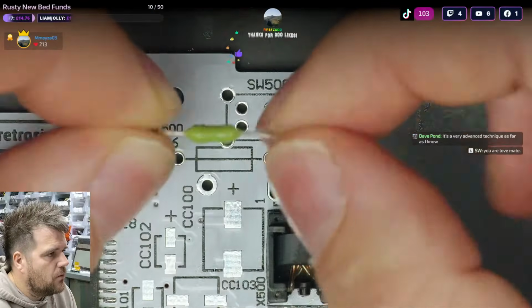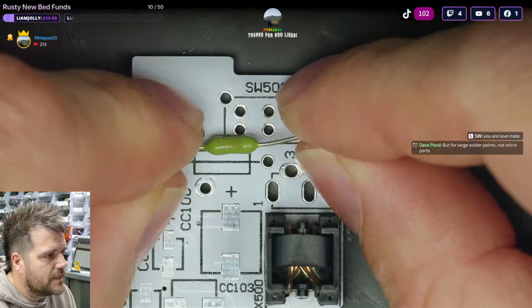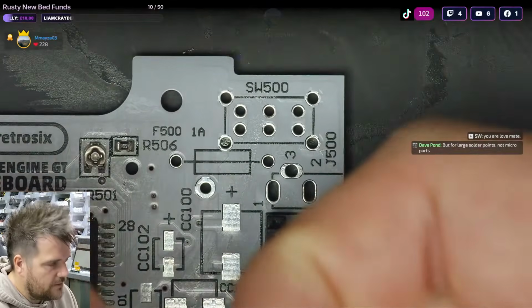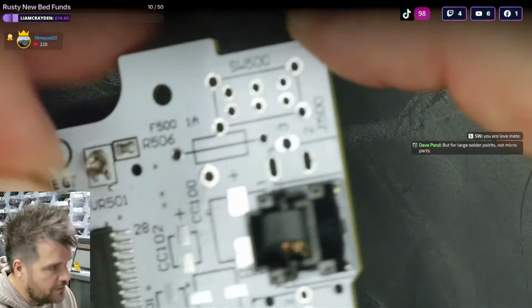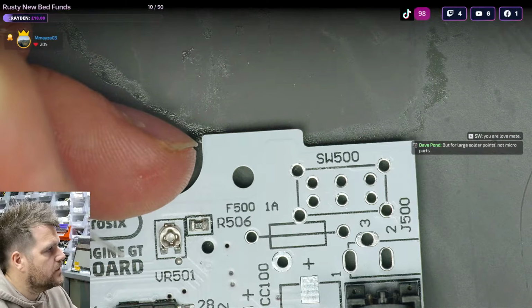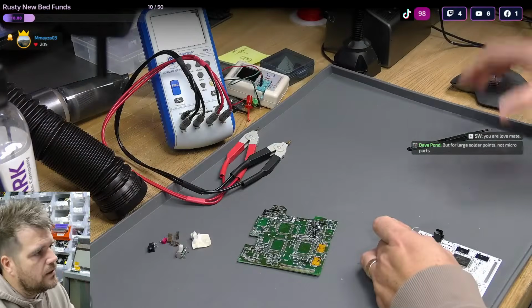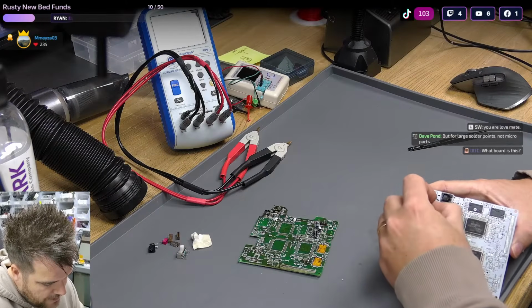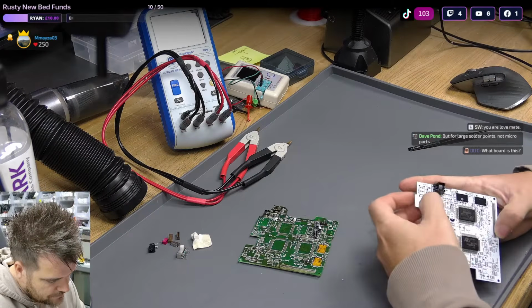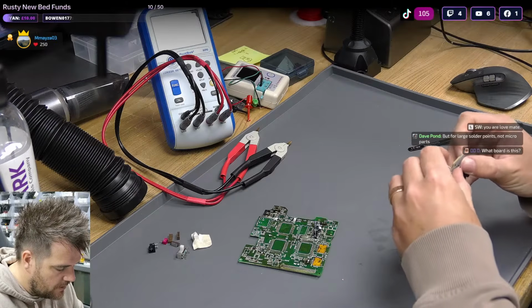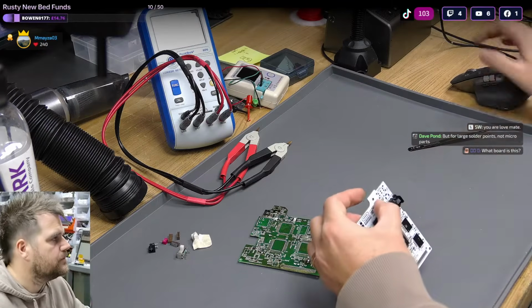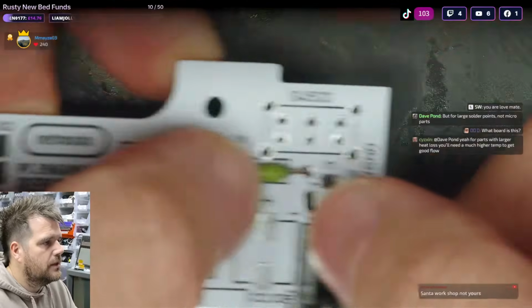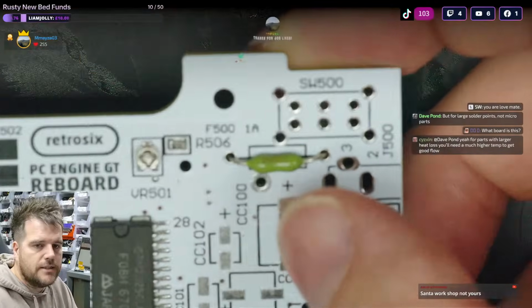This fuse is a 1.5 amp. I'm going to uprate it slightly because it's going to have a TFT screen on here, a modern screen upgrade. So we don't want the fuse constantly tripping or blowing or running close to power if it does draw a bit more power. So we'll just push it through the board, and you can see it sits nicely in there.